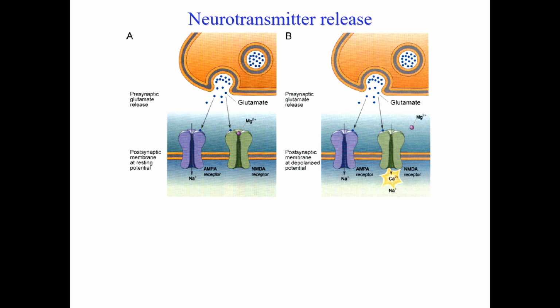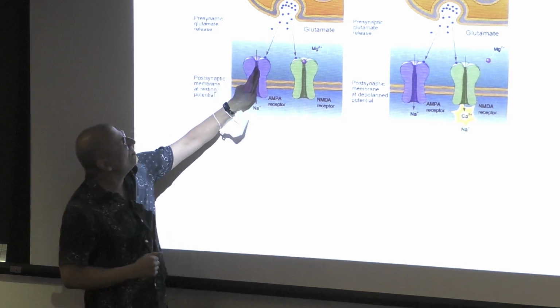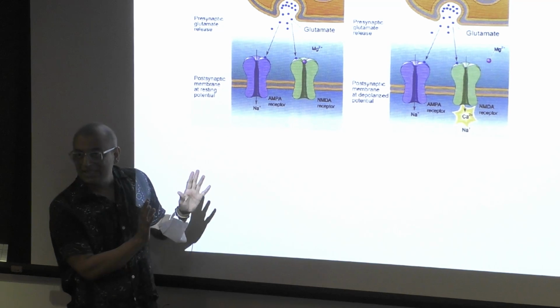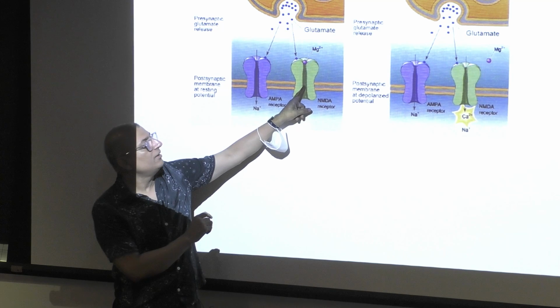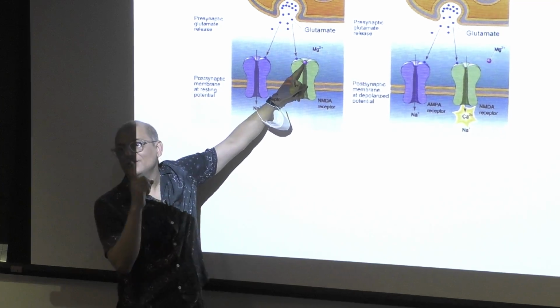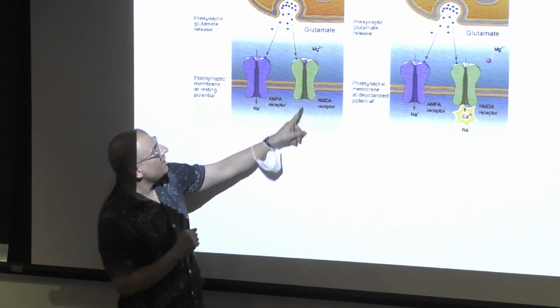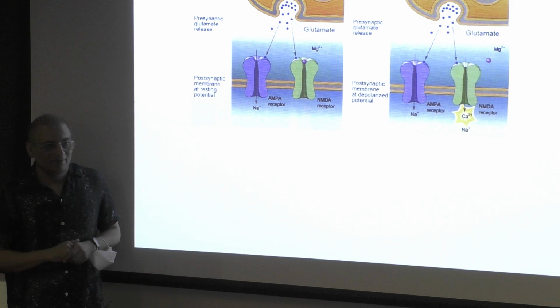another acid. Don't worry about the name. But it gets used quite a lot, so if you're serious about it, know the name. Now, here, as soon as glutamate comes in, it just opens up, things start to travel, easy part. Here, it's really funky. There is one magnesium ion sitting there, and it doesn't let glutamate open this. It doesn't let it open.